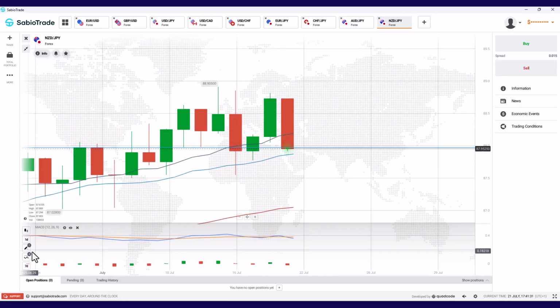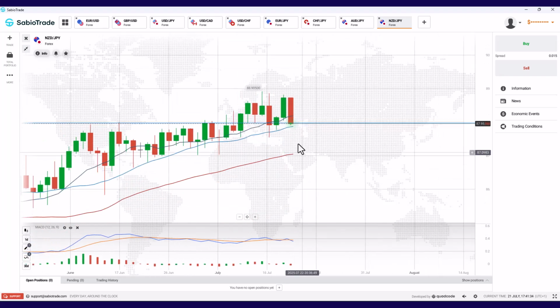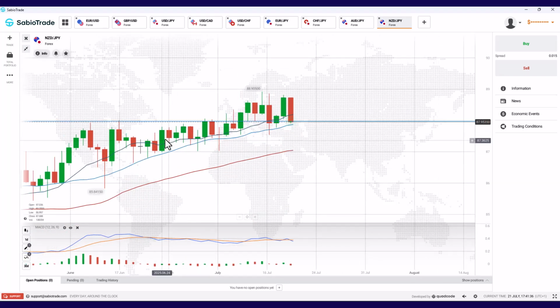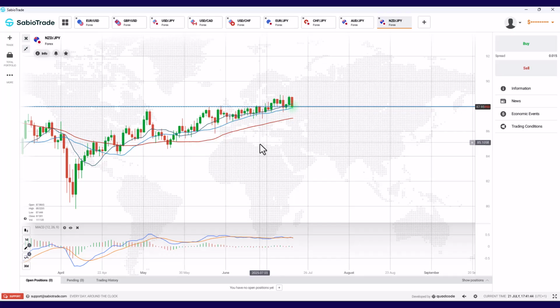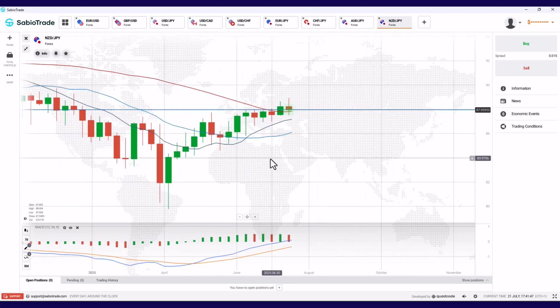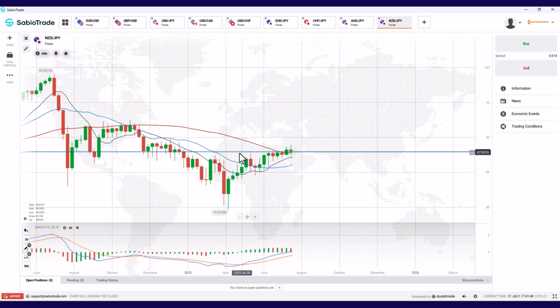Kiwi Yen will be exactly the same. Again, on that daily here, looking for this to potentially find support in this area, and then looking for it to attempt to move higher. We've got a consolidation here, so very possible that we might continue sideways for a little bit longer. Let's have a look at this on the weekly and just see if we're due for a correction. Overall, I still think that Kiwi Yen is looking very good and very much deserves a move higher, but that doesn't mean it will. We might actually find that it has a correction down towards 87.